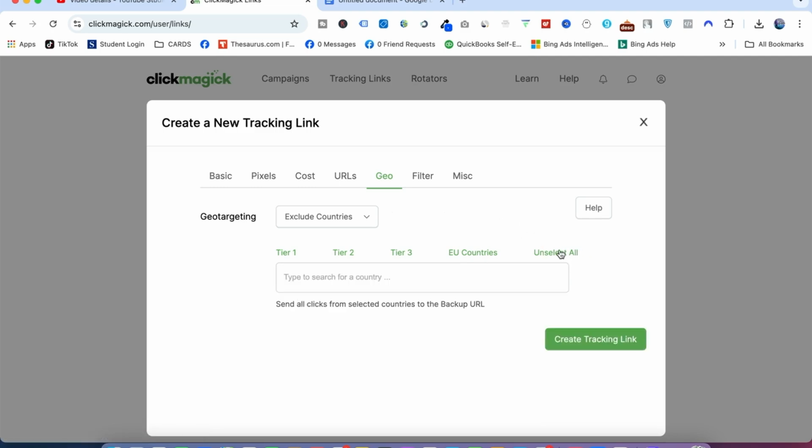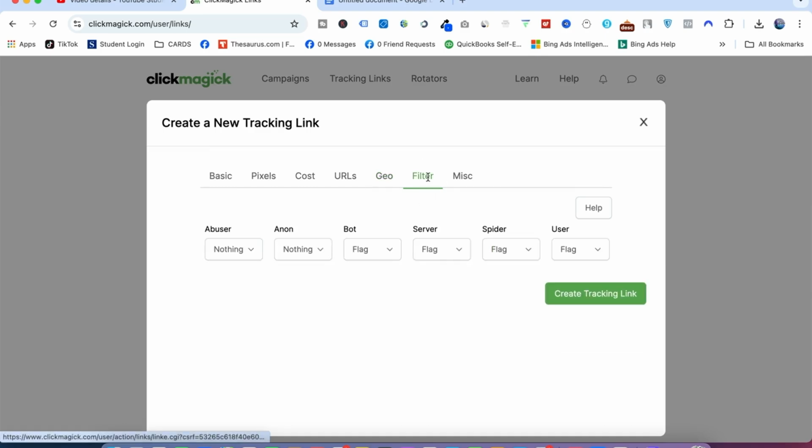All right. Now I'm not doing any exclusions, but this is beneficial. Like if you're an affiliate and your affiliate program won't pay you if certain countries come in, then you can use something like this right there. All right, so I just wanted to share with you the value of having something like that.